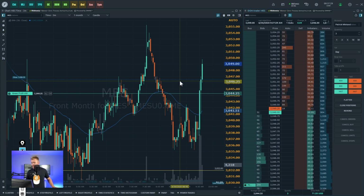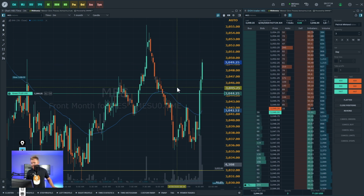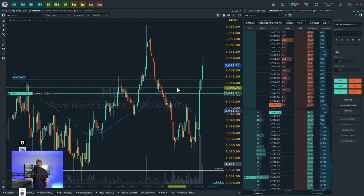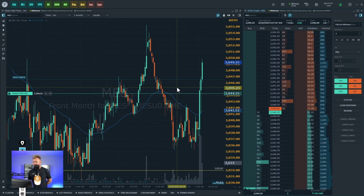You can see it squeezing up there, the high of this candle now 49.75. So almost there to the 50s, looking for a more continued push here. This 15-minute candle is just going straight up right now. Let's see what happens. She's trying to go through here. The SPY is pushing up above 305 now, so let's see if the futures are going to follow here and get above that 50 area now.